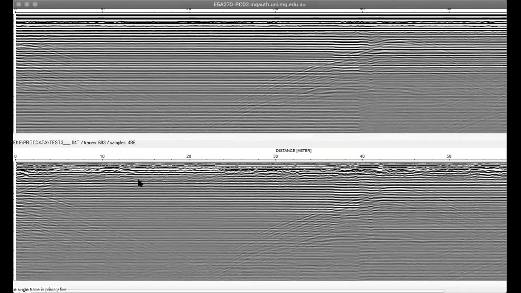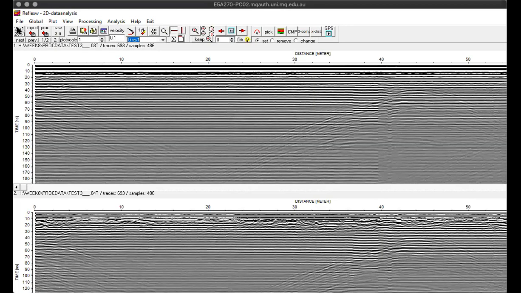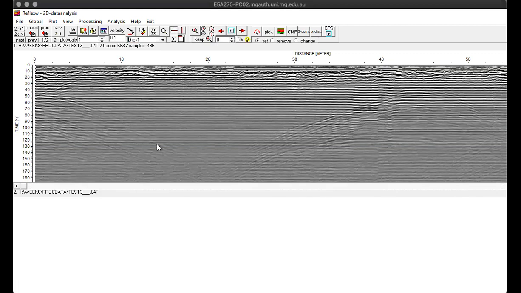Right, they're the four steps we generally go through. You may want to play with your options to bring out the strength of these reflections more in the gain. And you may want to play with your background removal step to do a better job of removing these background lines, because there's some wiggles and offsets in this particular profile. It hasn't done it 100% successfully, but on other profiles it works better. All right, that is the end of your processing steps for GPR.